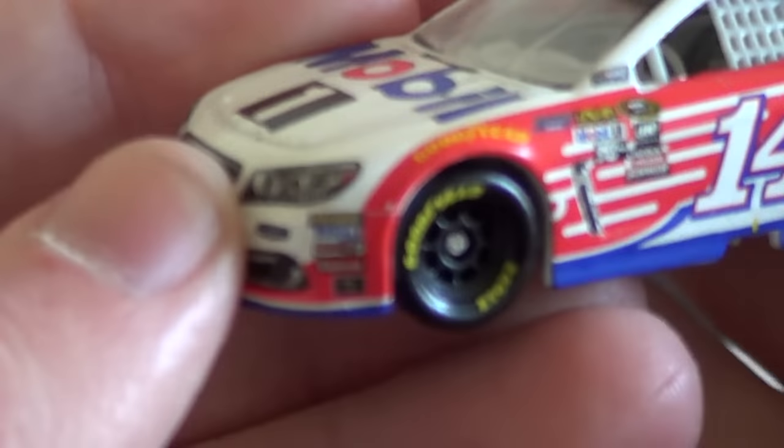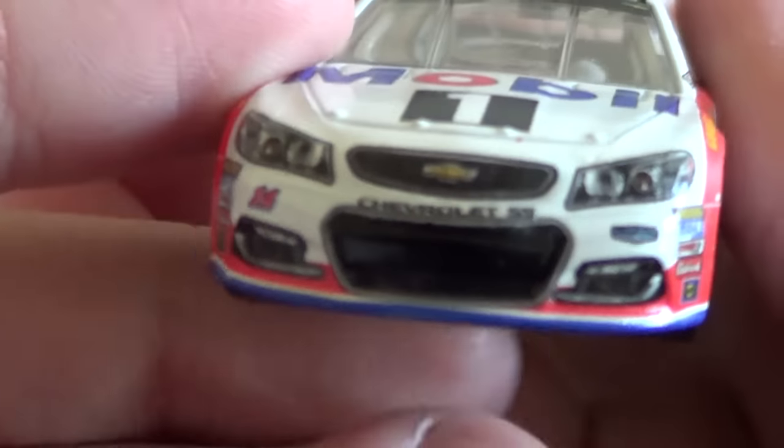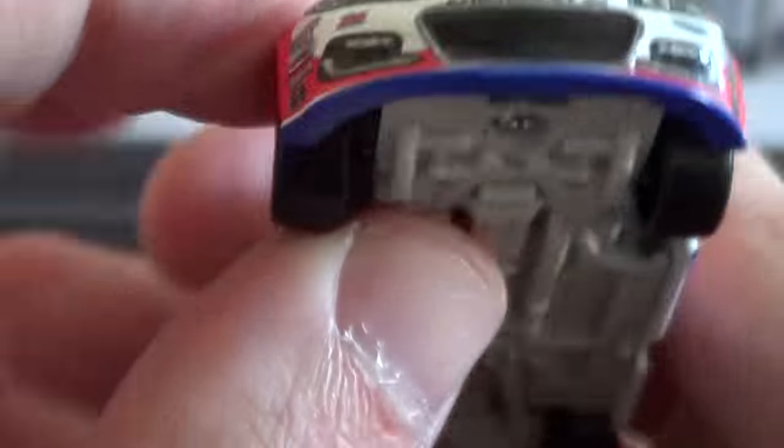But let's take a closer look at the diecast, see if we can't find any blemishes or any other notable things that we need to talk about. There is the front of the car closer up.